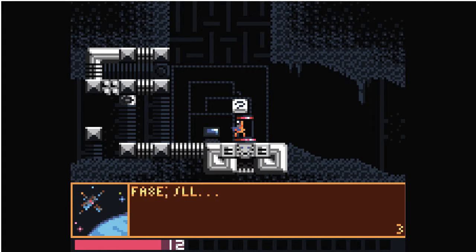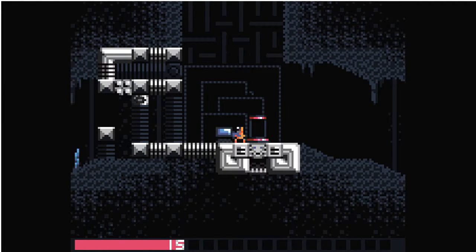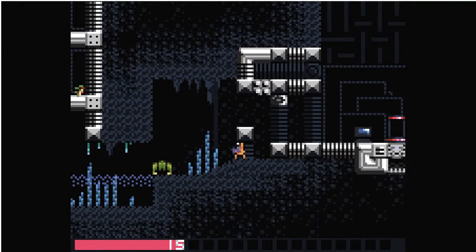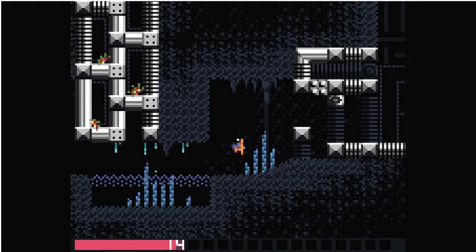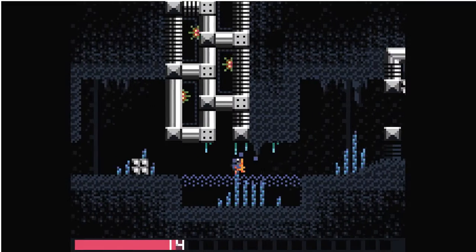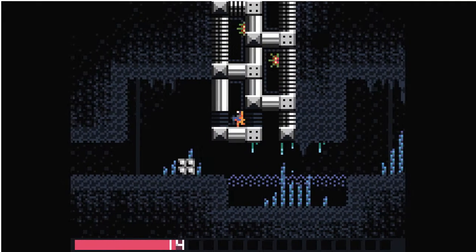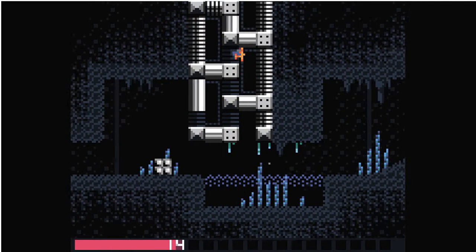Okay, that's kind of a cool way to do radio interference in text like that. Oh, that's a save point, nice. Thanks guys. Oh, for fuck's sake. Oh, go away. Am I walking slower than I used to? Oh, I can just destroy stuff. All of that stuff as well. Great, we can just take these guys out with one switch.